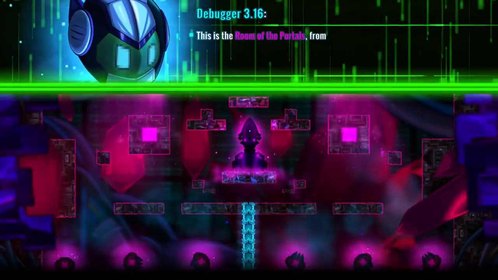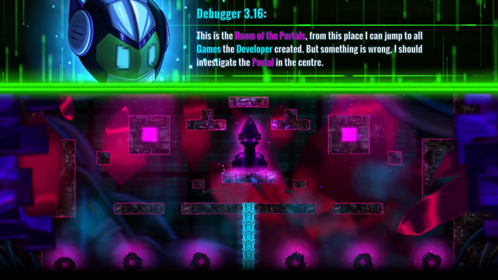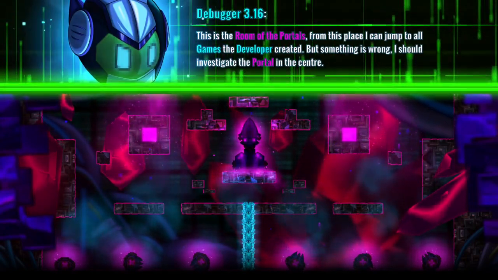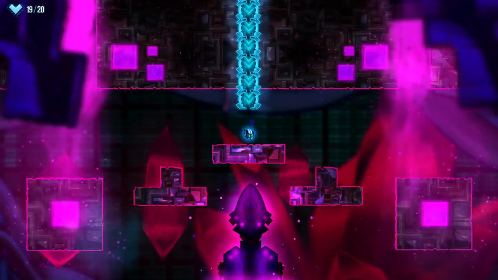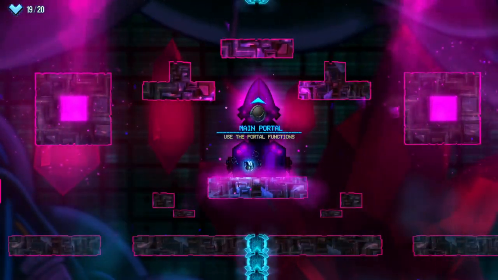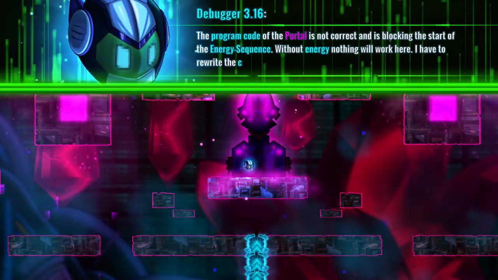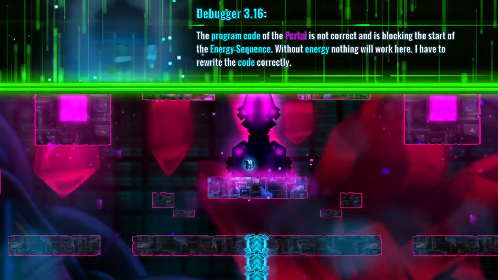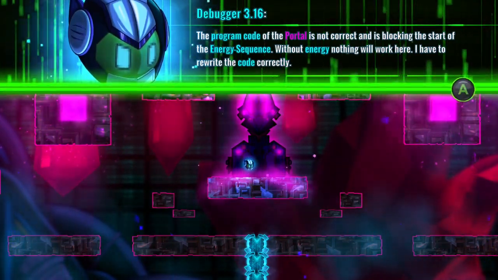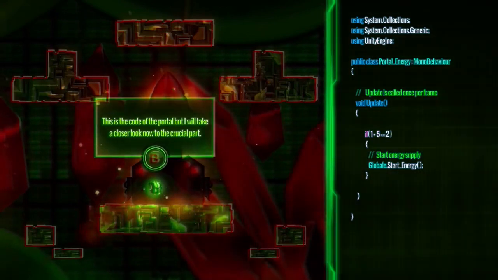Game says it's a rule of the portals. From this place, I can jump to all games the developer created. But something is wrong. I should investigate the portal in the center. Interesting. The program code of the portal is not correct and is blocking the start of the energy sequence. Without energy, nothing will work here. I have to rewrite the code correctly. This is the code of the portal, but I will take a closer look now to the crucial part.